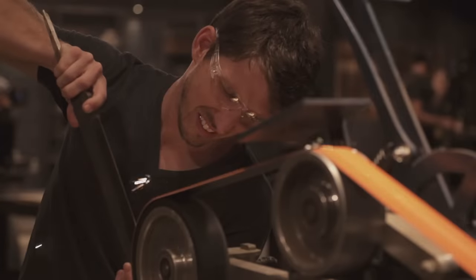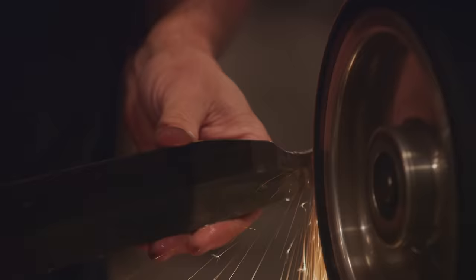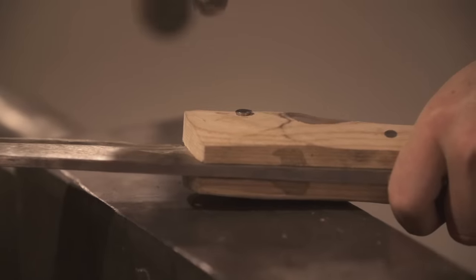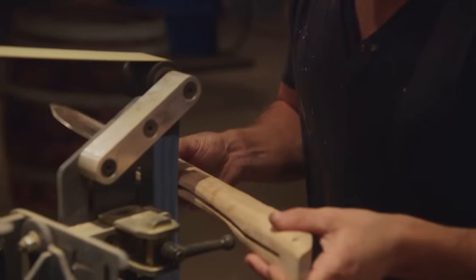Not only am I going to have to grind this crack out, but I know once I start grinding the crack out, it's going to change the whole shape of my blade. It looks like I got the crack all the way out. Immediately my focus shifts — I need to get this handle on this thing. It's going to be super hard to drill this hole. I know if it snaps, I'm going to go home. Finally, she just starts digging in, and I'm actually really — clock is ticking down, but my handle's actually coming together now. It doesn't feel awful. Now I need to get an actual sharp edge on my blade.